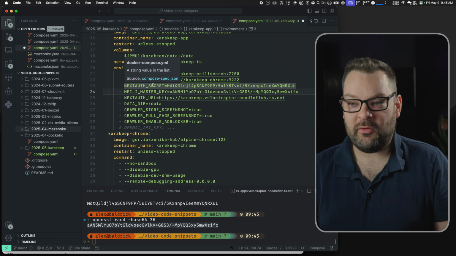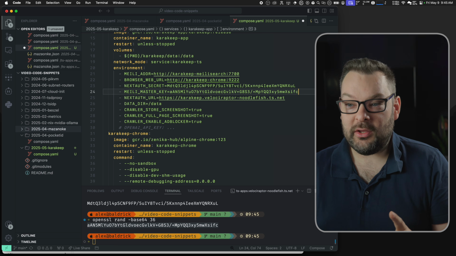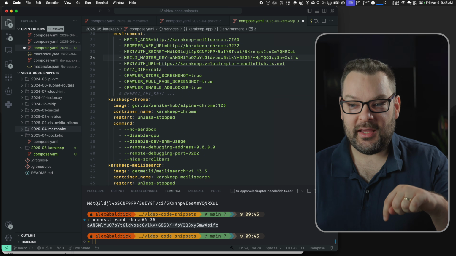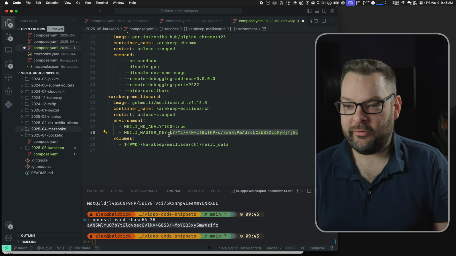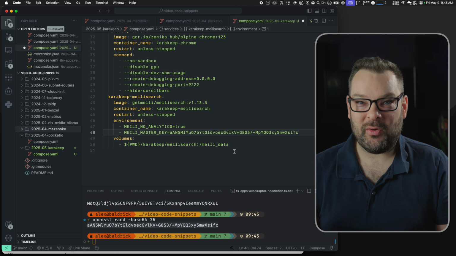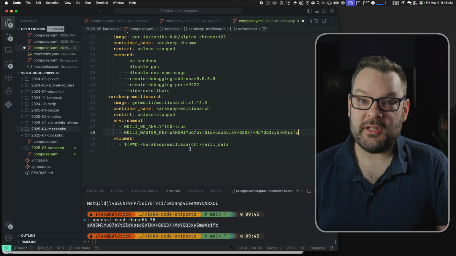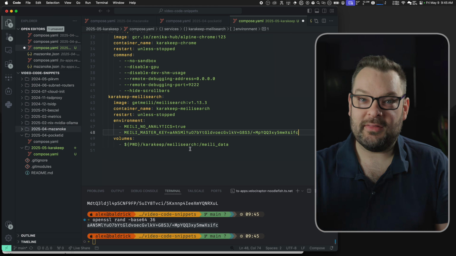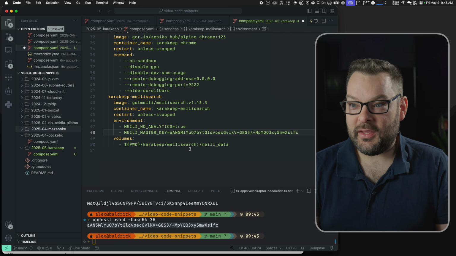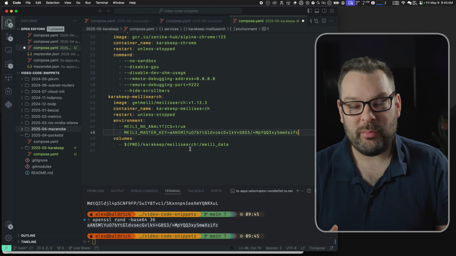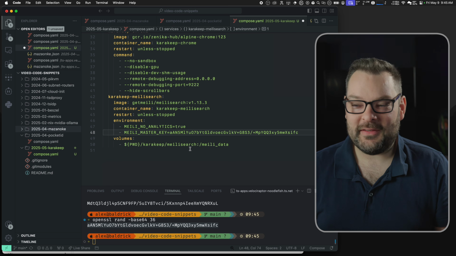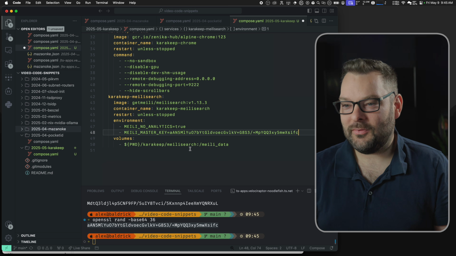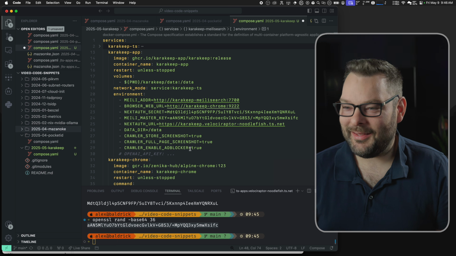We've got our secret here. We've got our master key, but what you might notice is further down in the Meilisearch container, the master key is also specified here too. So make sure you update that in both places. And this could be a good reason to use a .env file rather than having things in the files alongside. If you're using the .env file, these values get presented as environment variables to the container when they get spun up. So you don't need to update it in multiple places, but it's personal preference. Let's just leave it at that.